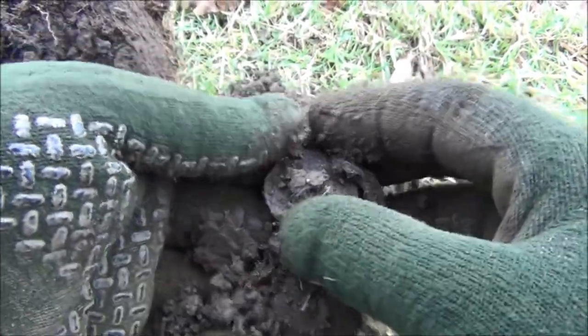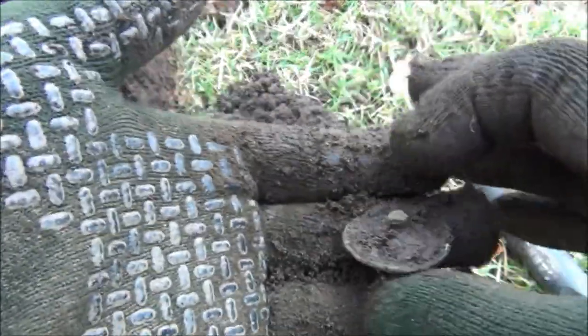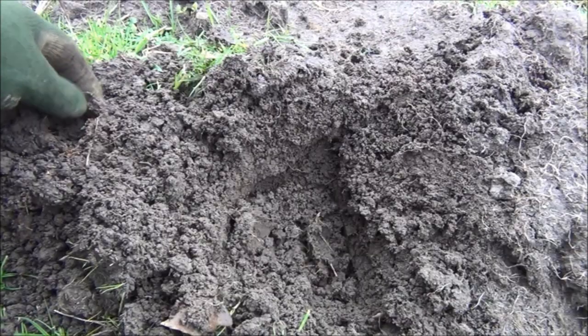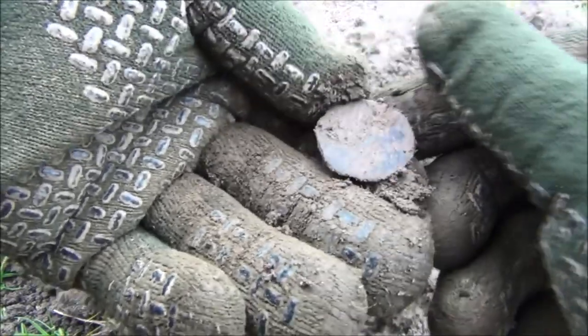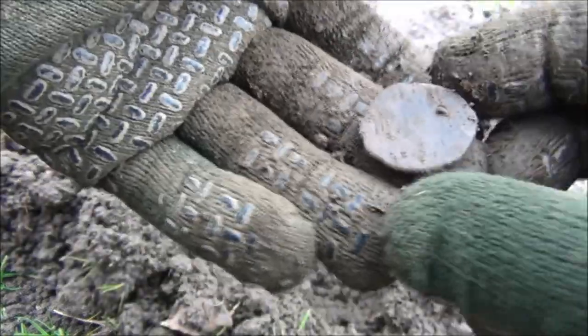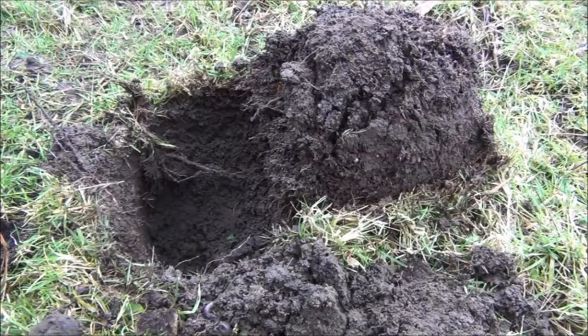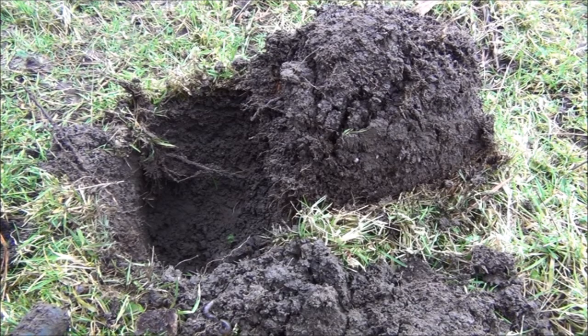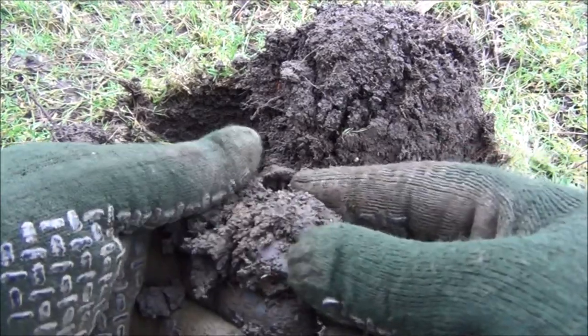Oh, I thought that was a coin for a second, but it's not. Possibly a drawer handle. Yeah, it looks like some Georgian drawer handle. Here's the one that's been brought to the top by the moles. And I think it's a coin. Yep, looks like another halfpenny. Possibly Victorian, that one. I don't think it's thick enough to be Georgian. Blank though, absolutely blank. Now this was a target approximately 8-9 inches deep, reading 838 on the Etrac.